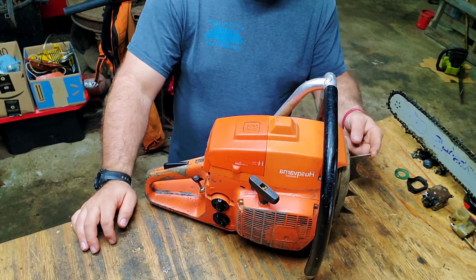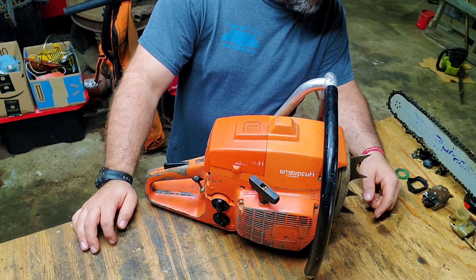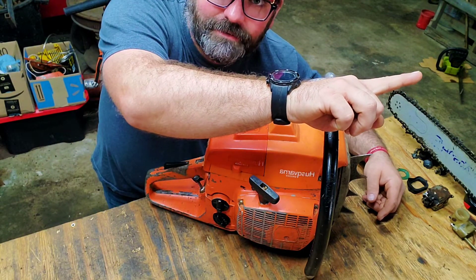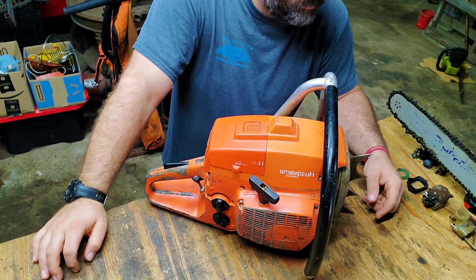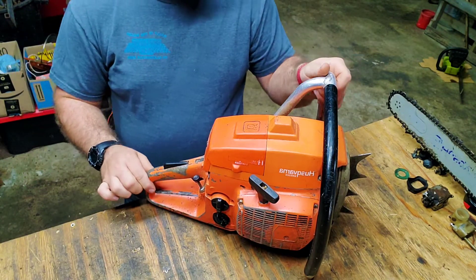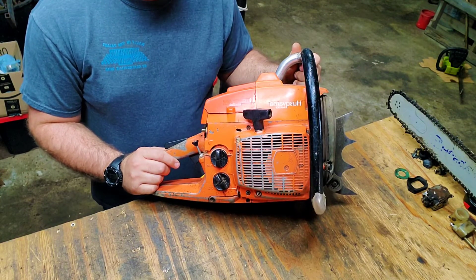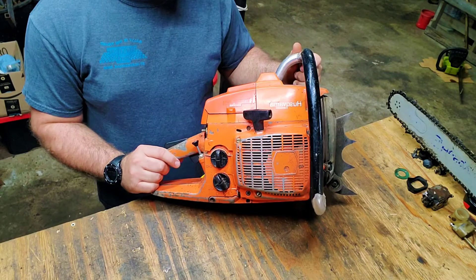I like those big old spikes — those are killer. But I think I'm gonna take those off and get some aftermarket ones because I think they look way better. I also bought that saw today for 45 bucks — it's a Poland, super clean, actually a really good little saw. But this is it, this is the 2100. I'm so happy. I did get a 24-inch bar and chain with it, but that had to be mailed separately, so tomorrow I'll end up getting that and putting it on this saw.